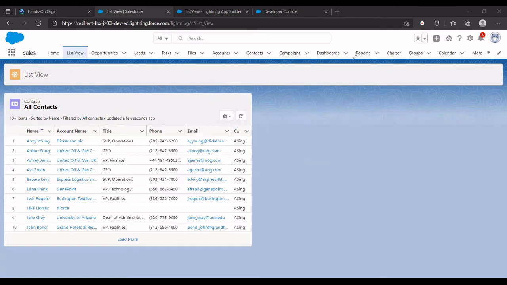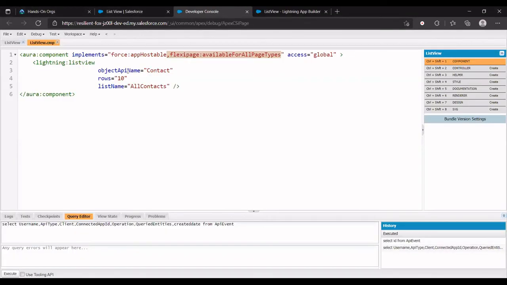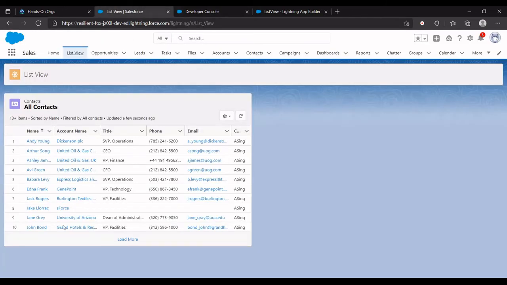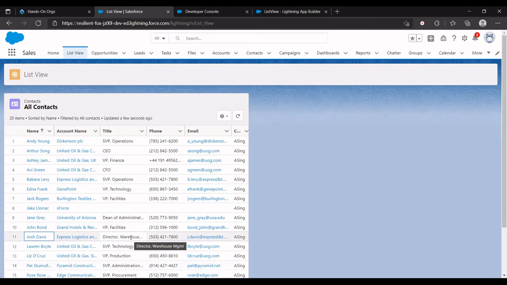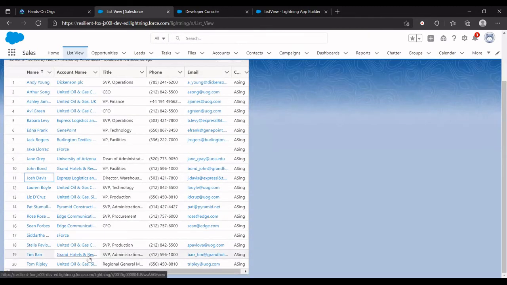Okay, let's quickly close it. And yeah, this is how our page is looking. So initially, let's quickly go here. See what we have given. We have given 10 records, so it is loading 10 records in one go. We can click on load more, it will again fetch the next 10 records.